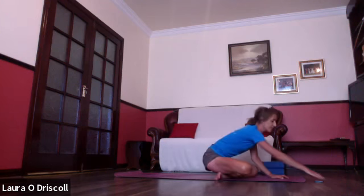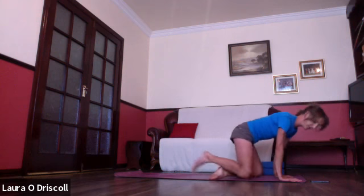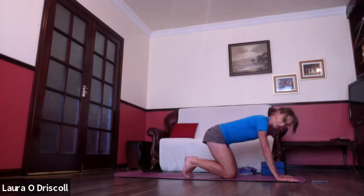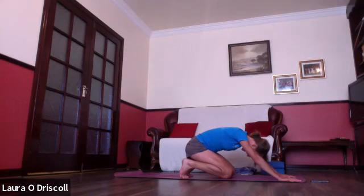So we're going to do a little bit of a flow, again, not holding any of the poses, just to get the lactic kind of through the legs, get a little stretch in behind the legs. So coming on to all fours, we're going to tuck the toes under and we're going to press the sit bones back toward the heels, press the ground away, and just getting a nice little stretch into the arches of the feet here.